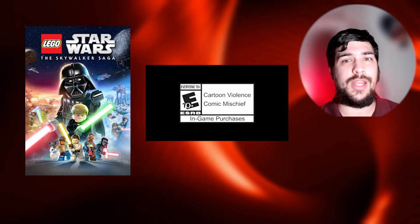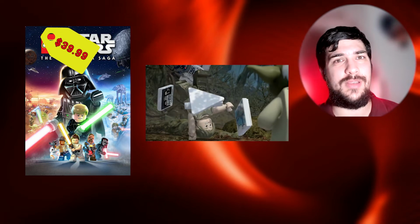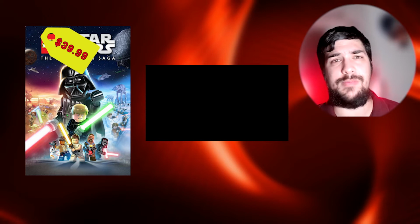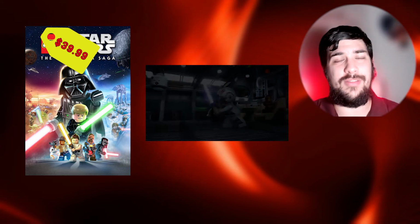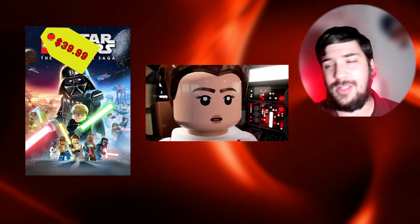With GameStop, we've got Lego Star Wars The Skywalker Saga at $41.99. This is one of my current addictions right now because of one thing that Lego games pride themselves on. It's a lot of characters to play as, and Lego games being very accessible from the get-go and having access to all 9 of the films told in an obviously tongue-in-cheek humor way is a lot of fun and just a lot of planets to go to.